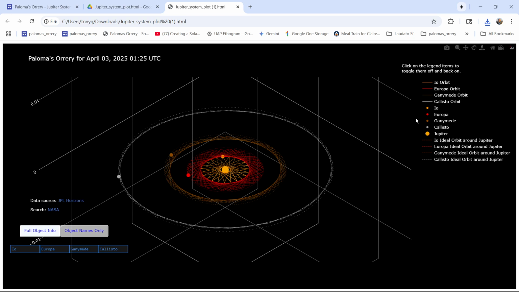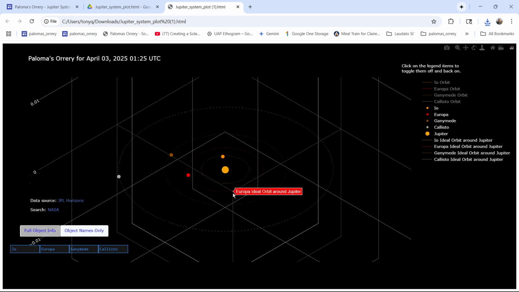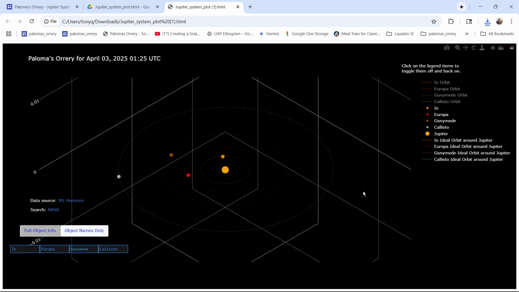So again, this shows you basically the moons plotted over their orbits over, I believe, it's a two-year period. So to get a cleaner view, you can deselect the actual data, and you just see the ideal orbits with Jupiter at the center.